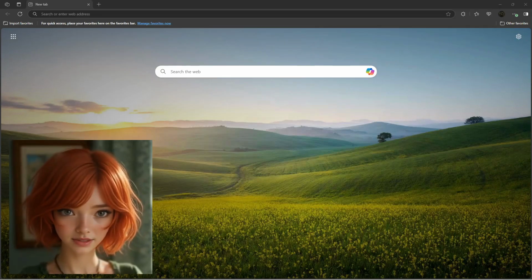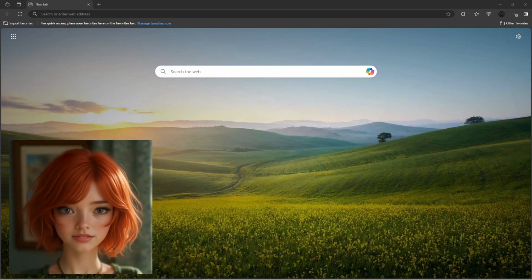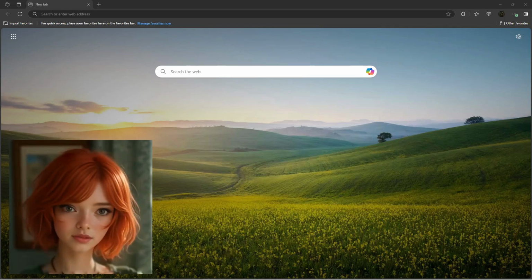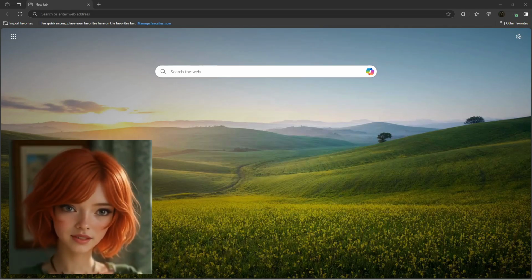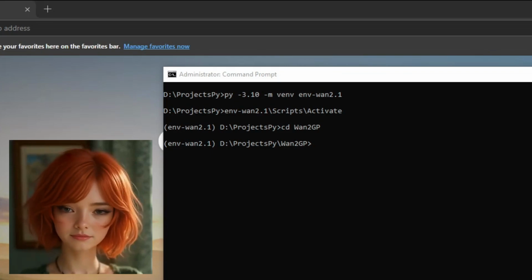Once the dependencies are all downloaded, we could run the solution now. However, there are two more short steps that we can do to make the video generation much faster. We can install Sage Attention and Sage2 Attention. What are those? I have no idea. All I know is that they are some sort of optional performance optimizers which speed up the video generation process. There is actually a third one, but it can be tricky to install on Windows, so I skipped it. If you are interested in trying it, the repo has instructions for installing it.